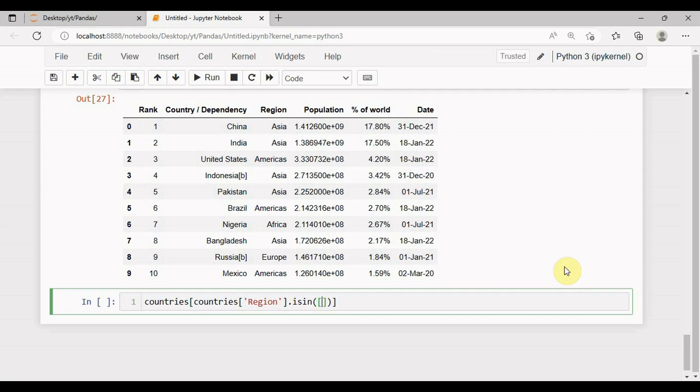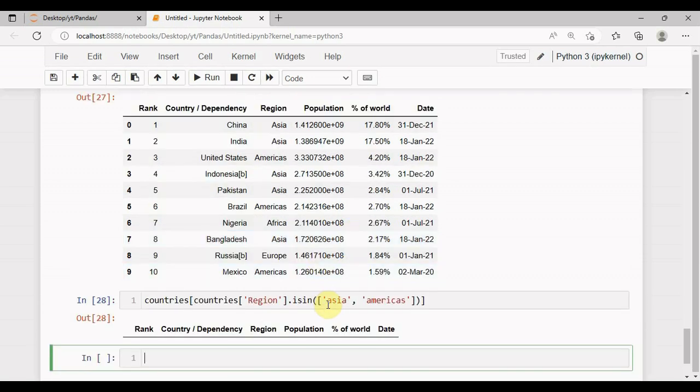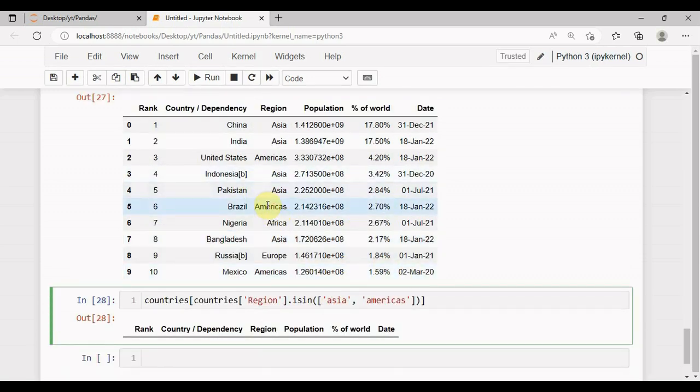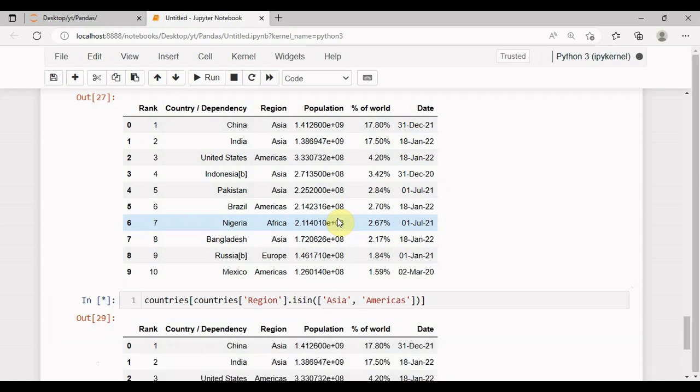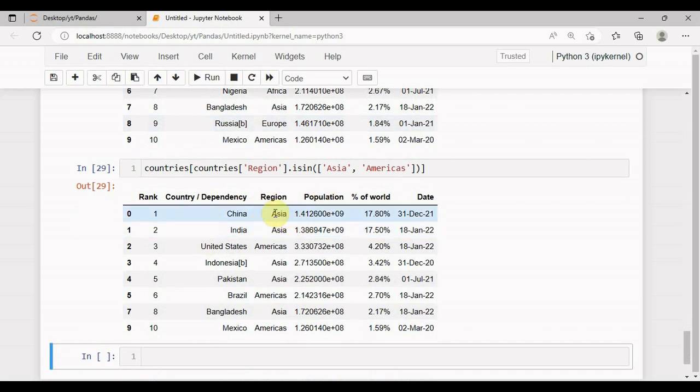And it will take the list of Asia and Americas. So create this list, Asia, Americas. And let's run that. Oh, we need to capitalize because Americas is with a capital A, Asia is with a capital A. And let's run that. And you see we brought the rows where the region is only Asia and Americas.